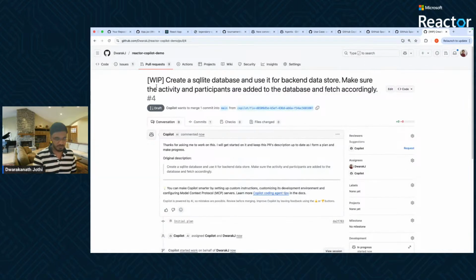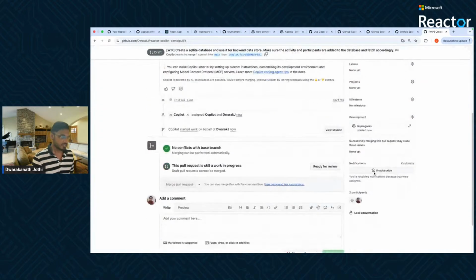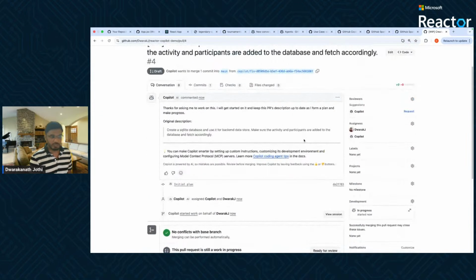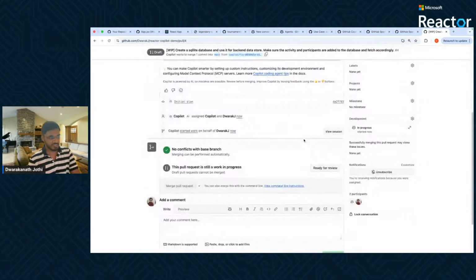Yeah, it created an issue for us on the same repository, and it did assign the reviews to Copilot, and who the reviews are and the assignees are. So here the Copilot is also one of the assignees. So it's going to start doing our work. It just started. In the meantime, we can go to the other topics that we have, and then once again check on what is exactly happening.